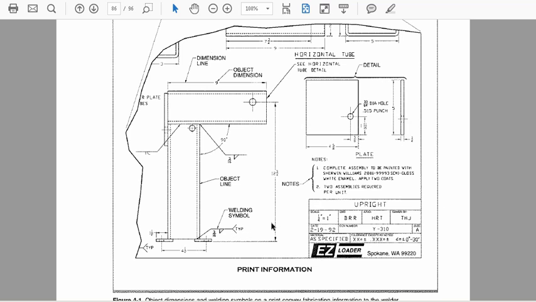For example, a welding symbol is usually going to be attached where there's more than one part involved. You have to have two parts to actually weld something. You just don't weld something just for the heck of it, typically. So you'll notice right off the bat that we're dealing with a part here, and a part here. And the point of contact between these two, what we refer to as a joint, is at this zone, and you'll notice that there is some type of weld applied here and here. The same is true down here.